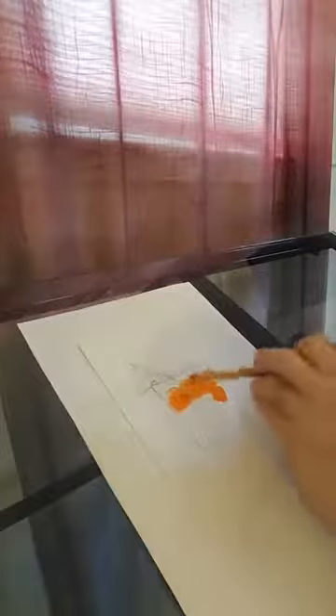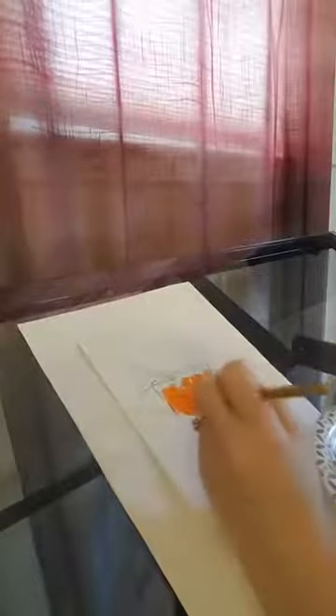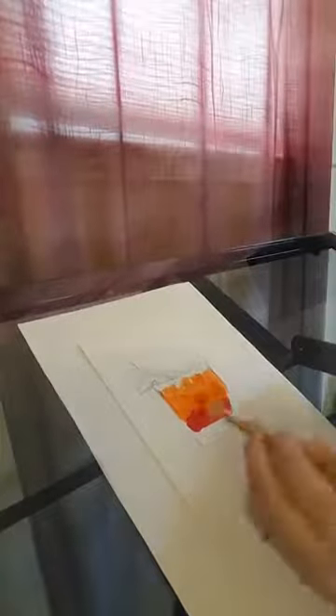So we're just going to kind of do cross-hatching — going this way and then going this way, little cross-hatching marks. We're creating some motion with it because it's a drink that definitely gets mixed and it has layers to it. I am going to put a little bit of a line, lay down a line on each side of that orange so I don't get too sloppy across the edge there. And then we're going to come in with some red — some of that crimson. Again, we're just cross-hatching. Don't go all the way to the bottom of your glass.